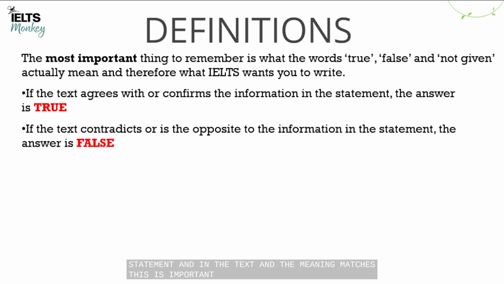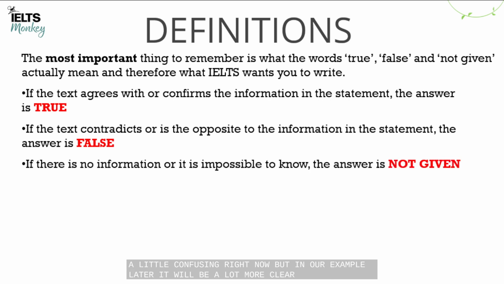This is important. If the answer is false, that means that the answer in the text is opposite to the information in the statement. However, the information in the statement, the meaning of the statement, is still there in the text. It may sound a little confusing right now, but in our example later, it will be a lot more clear.